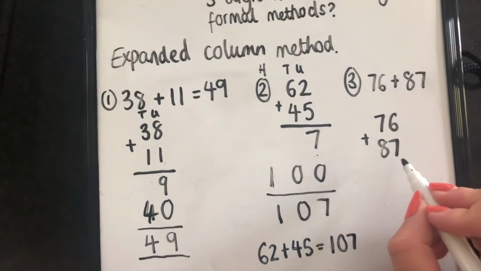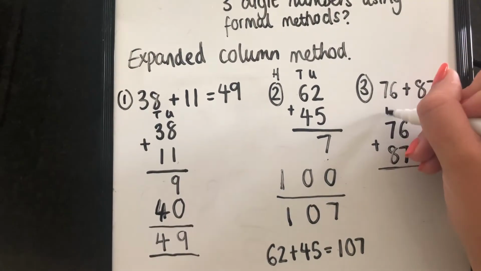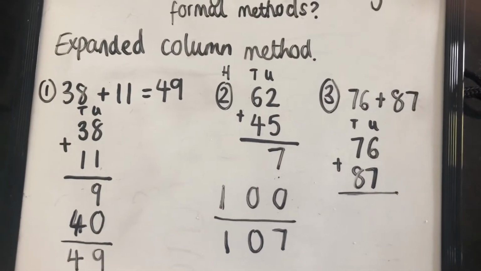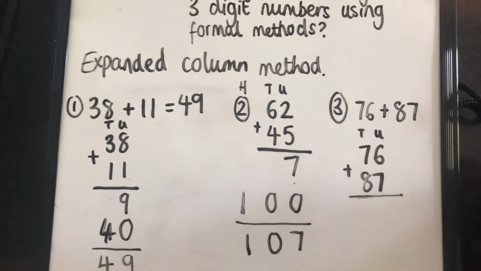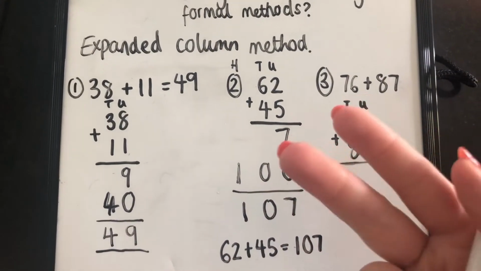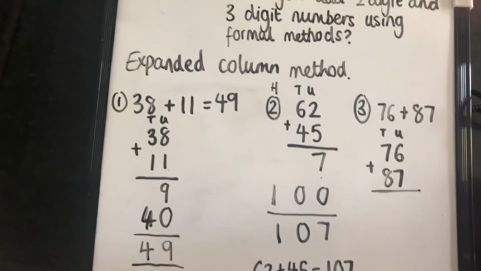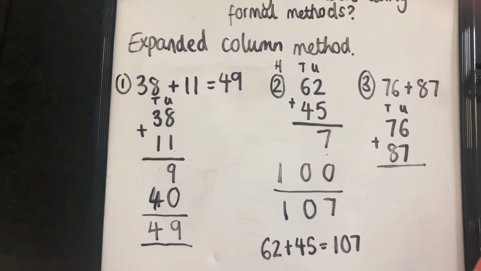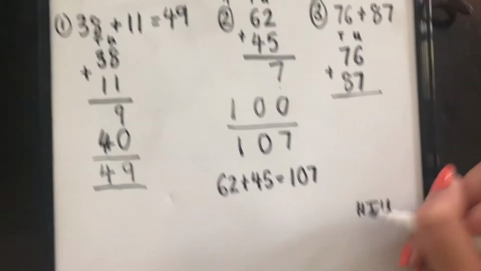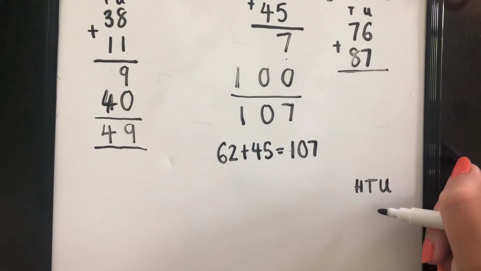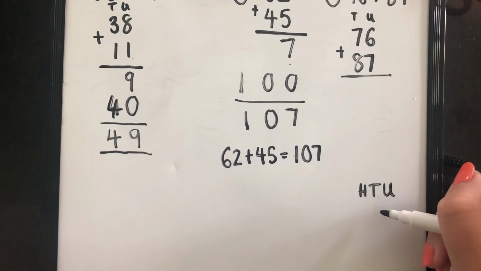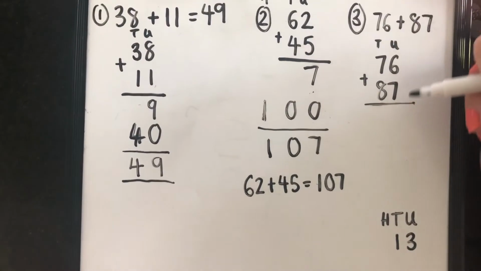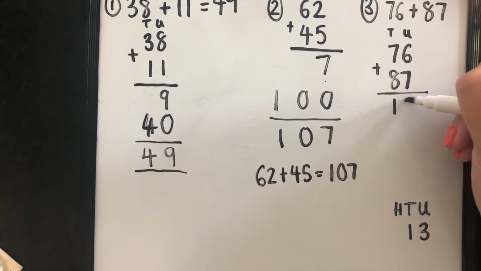Okay, so let's add them up and we've got a line. Remember tens and units, we always start with the units first. 6 add 7. So you could start with 6 and count up 6, 7, 8, 9, 10. 13. So we've got 13. So in our number 13, we've got hundreds, tens and units. Where does the 13 sit? So we've got how many tens in 13? 1 ten, 3 units. So that's how we're going to write it here.